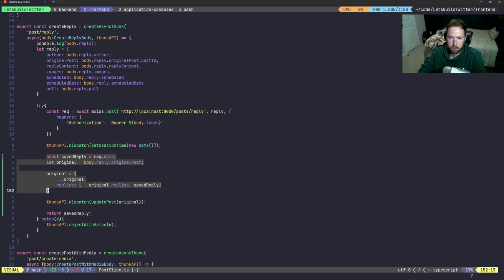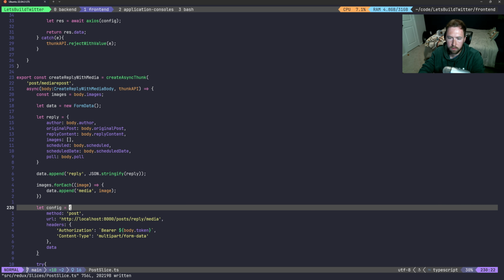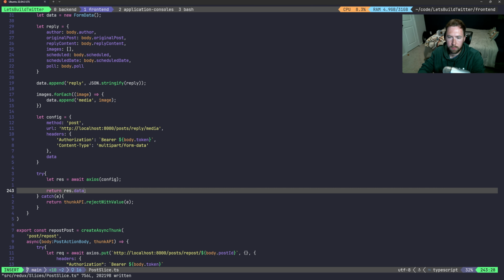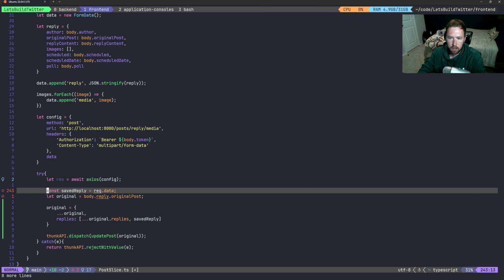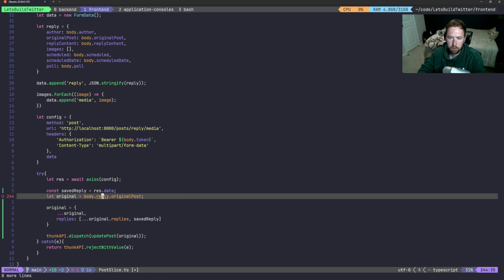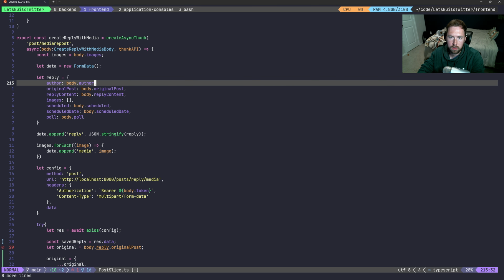So let's grab this again. I'm going to copy this. Now let's go down to the create reply with media where we want to be, and inside this try, I'm not sure why it's set up exactly like this, but it is what it is. Let's paste this in and see if it works at least a little bit better. So here again, we call it res.data body.reply. So here, let's see.